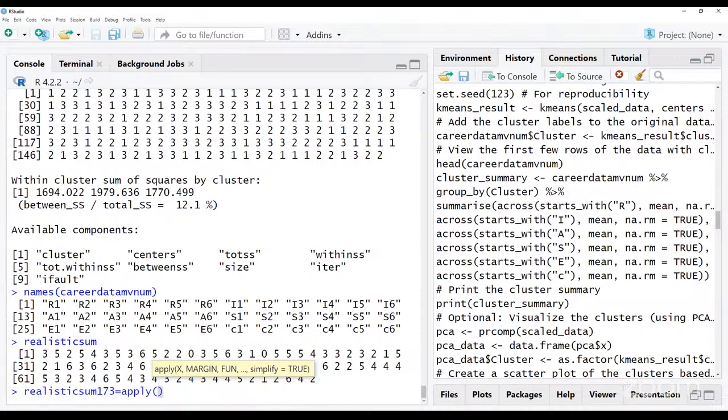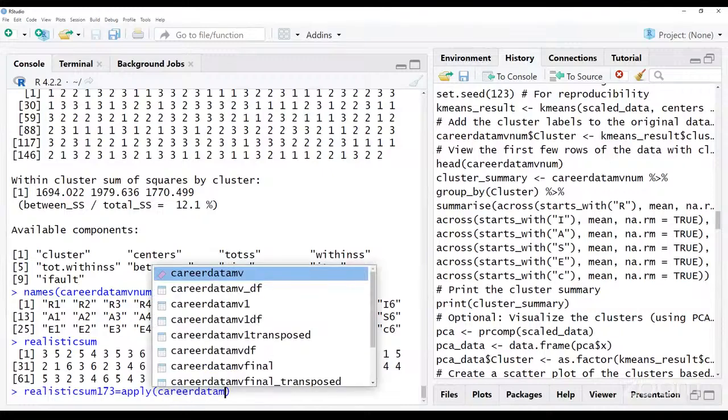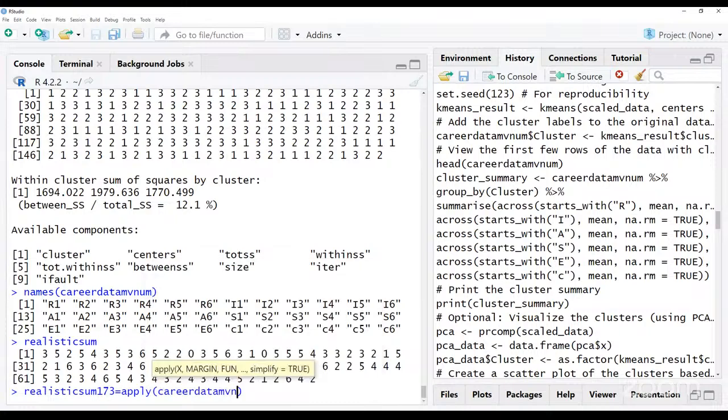Okay, apply. Then you write down carrier data, then MV, num, box bracket, 1:6, then comma, 1 comma sum, then enter.